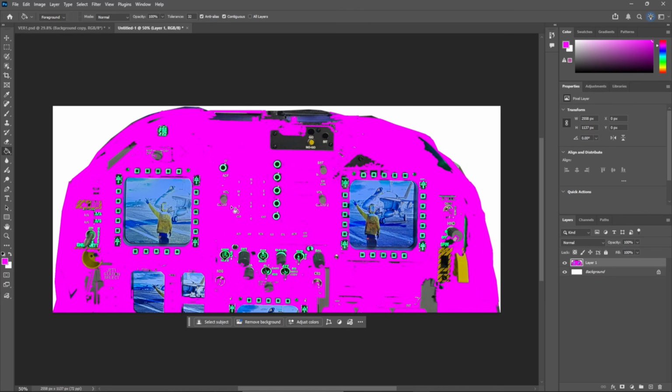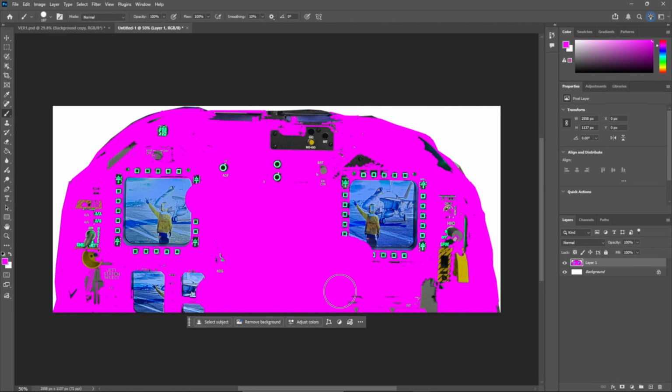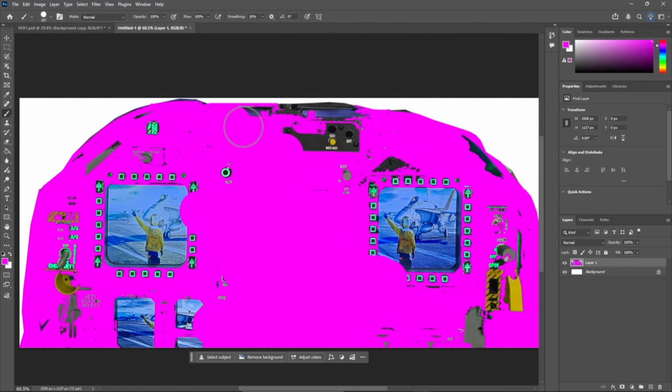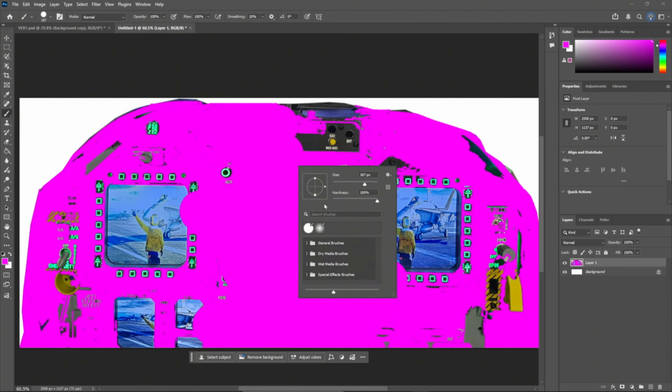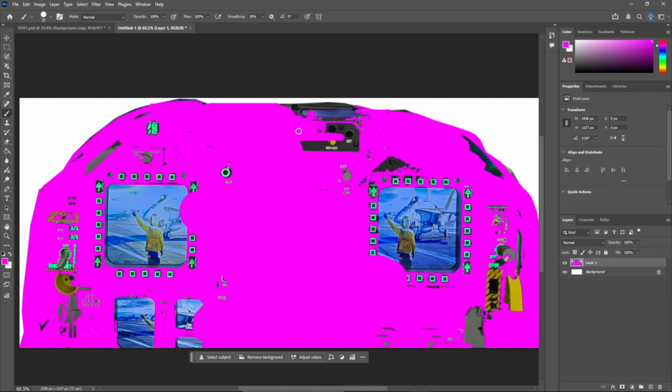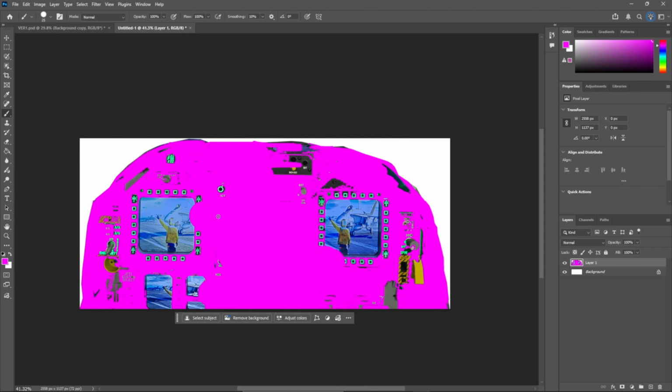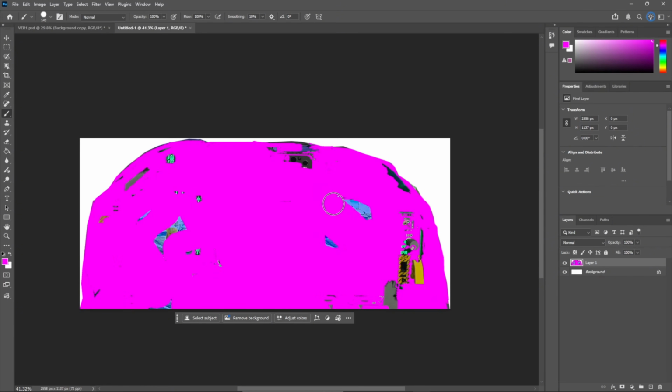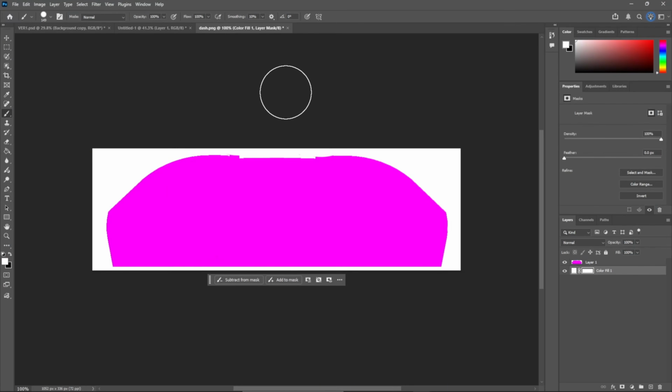So click, it'll go pink, it won't look very good. And then I spent quite a bit of time with the paintbrush tool, just basically getting rid of everything and getting it as smooth as I could. You can obviously right click, make the pen smaller, and get it as good as you want. But for this tutorial, it's just going to show you the rough way to do it. So once you've spent a bit of time on doing that, you will eventually get something like this, a little bit neater.